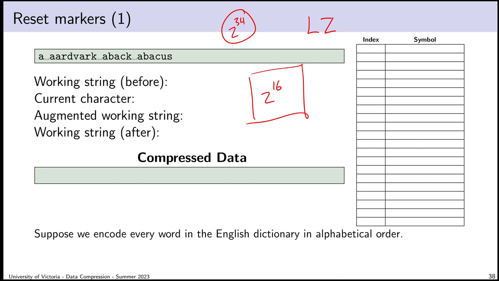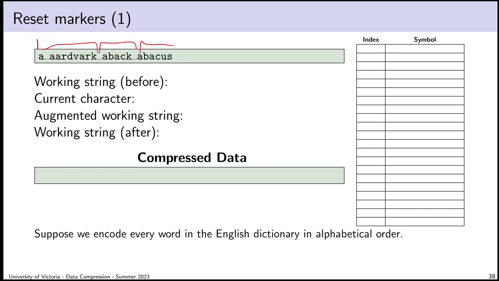So if I'm here in my sequence, the further back I go in my sequence, the less likely I am, in general, to find patterns that are really helpful. And one example of that, this is exploiting a pathological case. So this is not necessarily a typical input, but it illustrates our problem. Suppose that I make a list of all of the words in the English language separated by spaces. So I've got A, and then aardvark, and then abaci, and then abacus, and so on. So every word in English in alphabetical order.